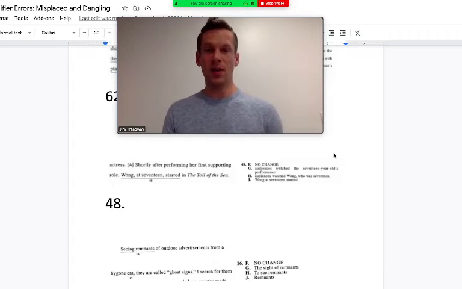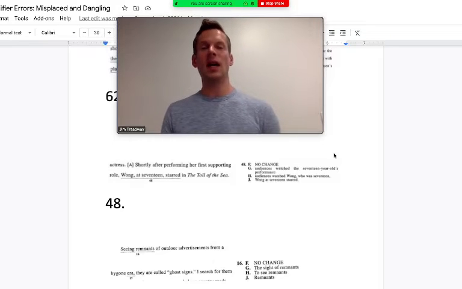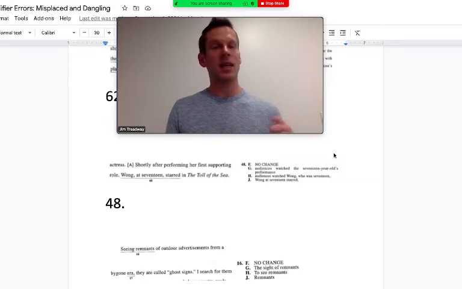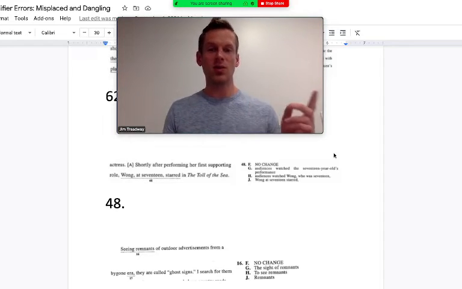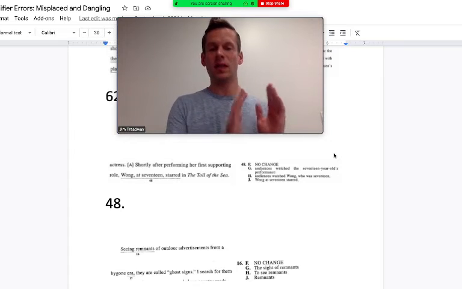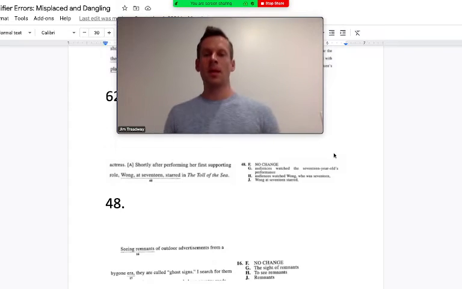The golden rule with modifiers is that a modifier must go next to what it modifies. So I don't say, I read the apple ate. I say, it ate the red apple. Red has to go next to the word apple because that's the word it's describing. So a modifier must go next to what it modifies or describes.